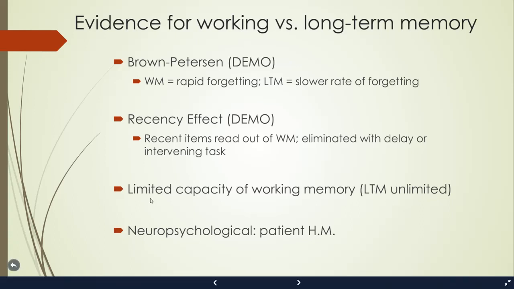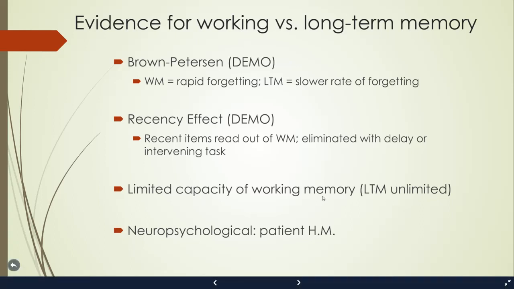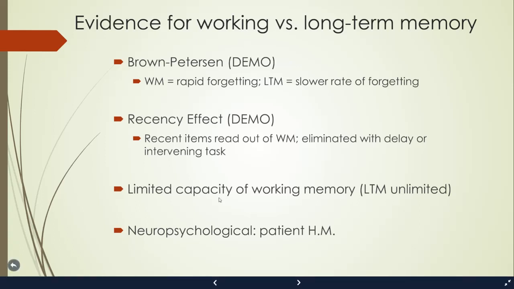Back to our evidence for working versus long-term memory. We talked about limited capacity — you can only hold seven plus or minus two pieces of information, a little bit more for pictures, but there's limited capacity of working memory. Whereas long-term memory has theoretically unlimited capacity. You could put as much information in your long-term memory as you want to store. So that difference in capacity — how much it can hold — is also evidence for distinguishing long-term memory.